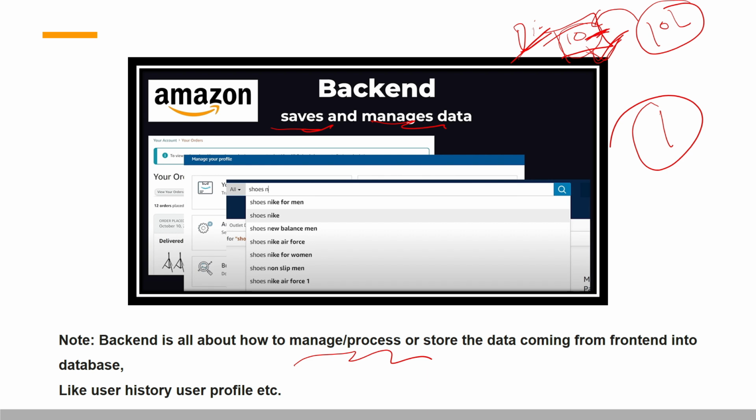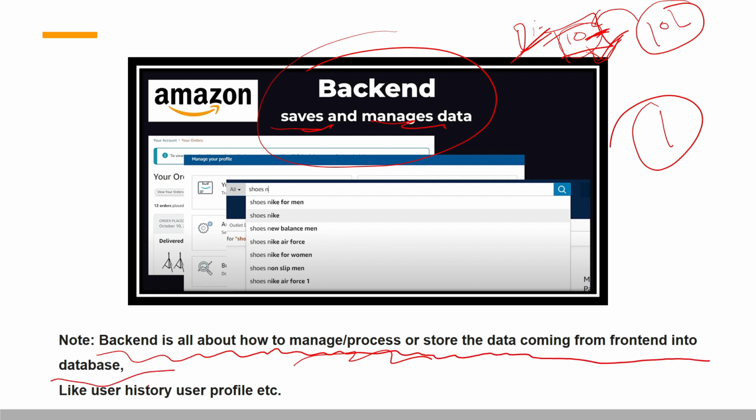Okay, so scalability and security, or we can say how to manage the profiles, how to manage the data, and how to process the data, this is managed by backend developers. Okay, backend is all about how to manage, process, or store data coming from frontend into the database. Okay, like user history, profile, etc.